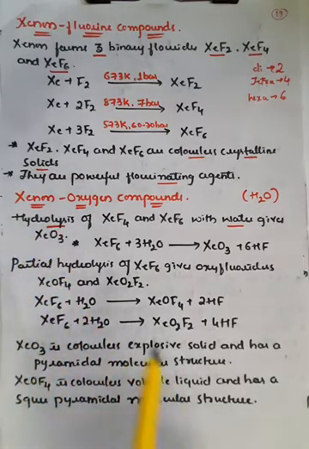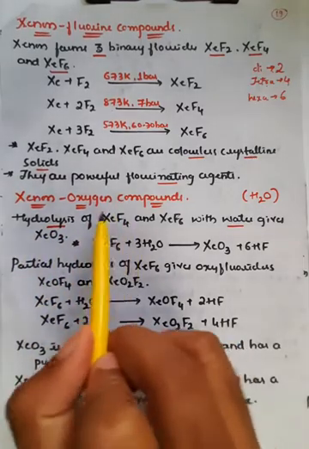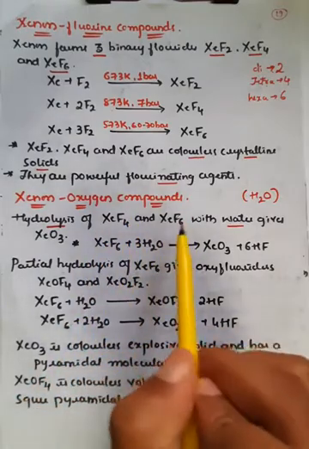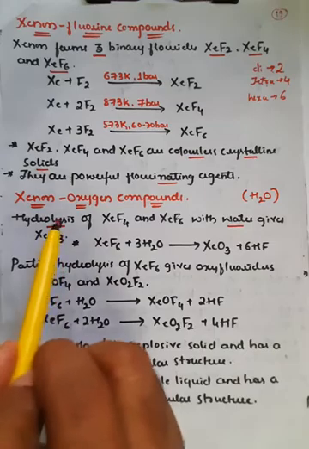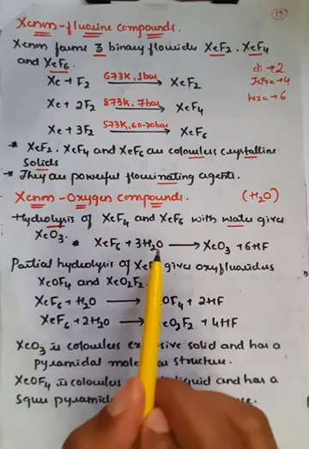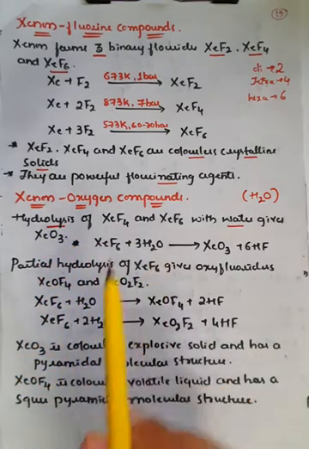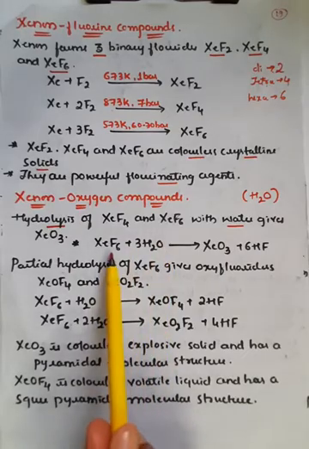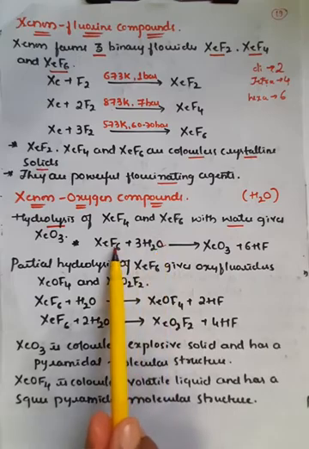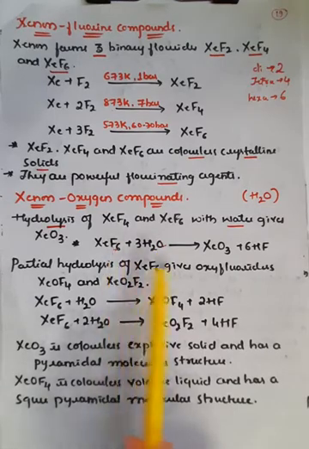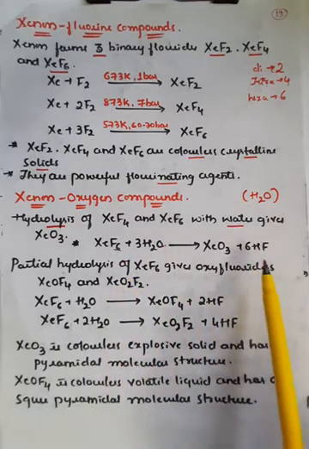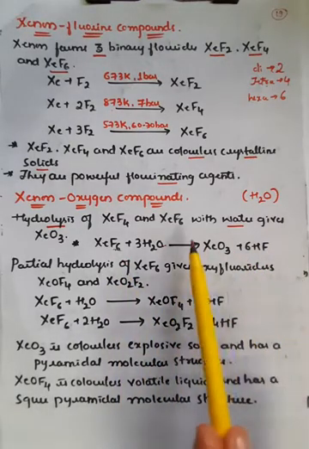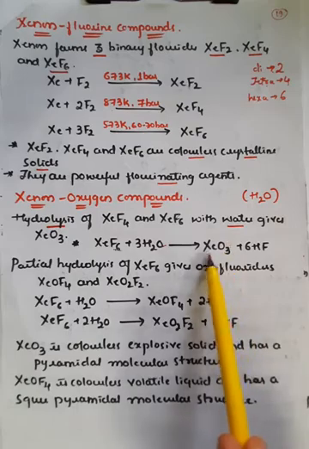Very simple. Once again, I will explain. Whenever you take xenon tetrafluoride or xenon hexafluoride and react it with water, that process is called hydrolysis. During hydrolysis, the oxygen has the capability to replace or displace the fluorine atom already present with xenon. So this oxygen takes the place of fluorine, and the fluorine comes out along with hydrogen, converting into hydrogen fluoride. That is a side product. The main product required is the xenon oxygen compound, xenon trioxide.